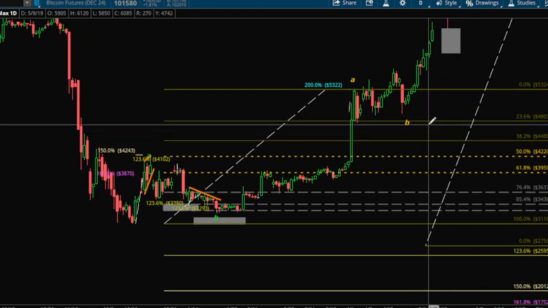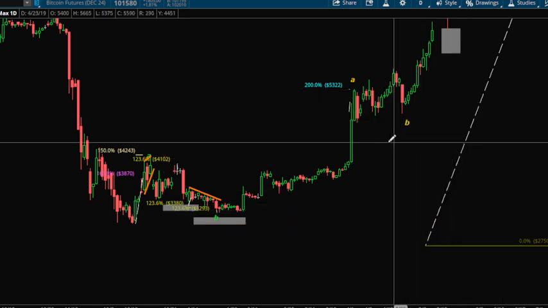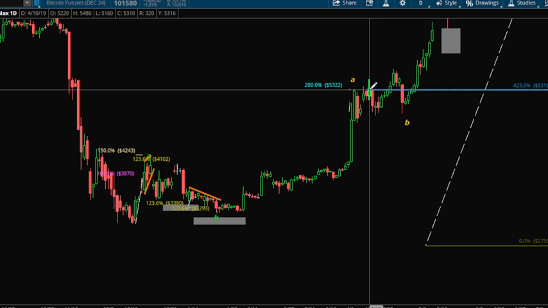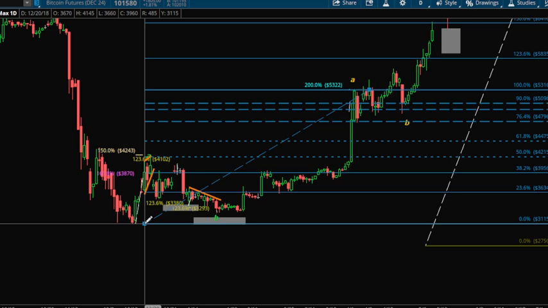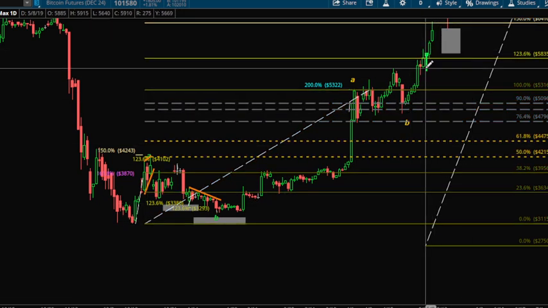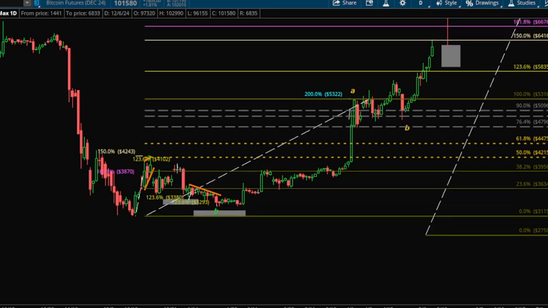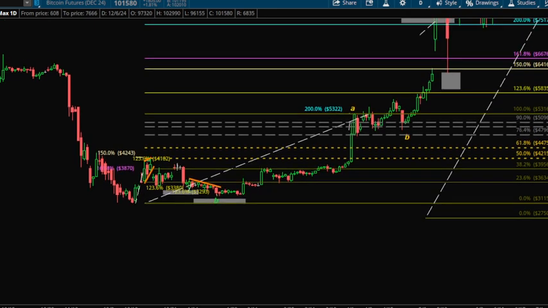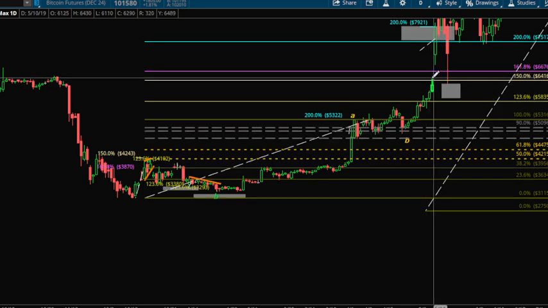So now, how do we find targets for the next wave? Same thing we've always been doing. Click on the top of our A wave to the bottom of the start of A wave. And now we find significant consolidation and a fib that it reacted to. Well, we see a gap right here. This is something that we may have to interpret later. It hit right on the 50, pulled back just a little bit, and then gapped up. So let's see what happens here.